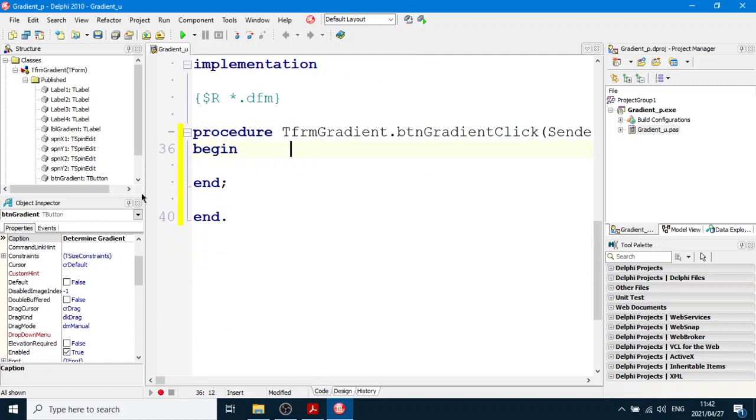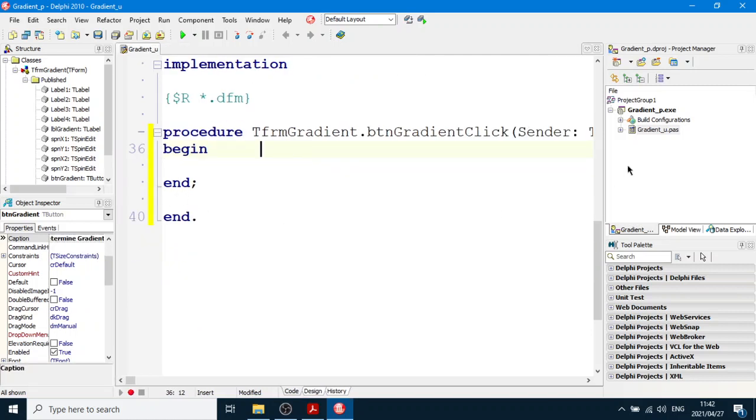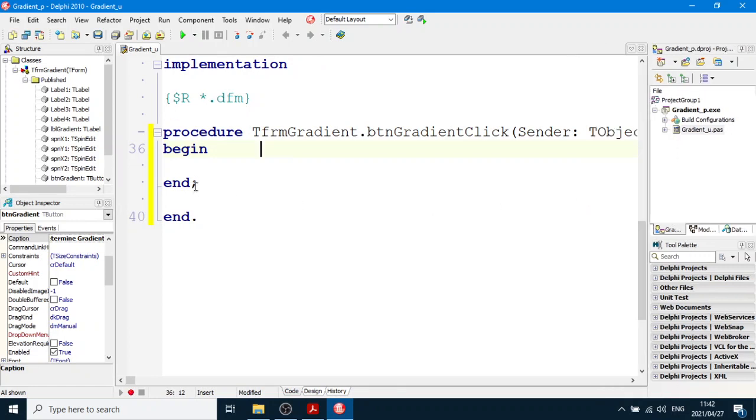Okay? Right, so now we're going to get our x and our y coordinates. 2 x's and 2 y's. It means I have to have 4 variables, and this is where we put our variables. Remember, just before begin you type var, and ix1, ix2, iy1 and iy2. Those are integers.